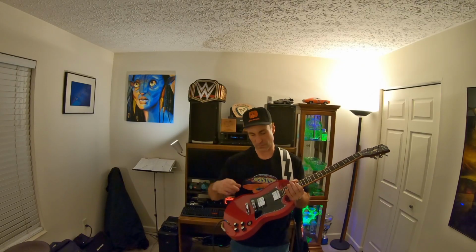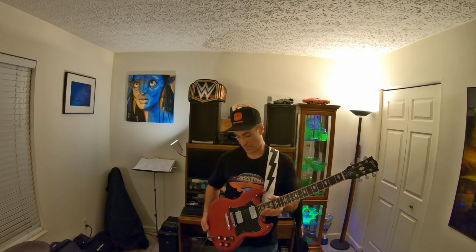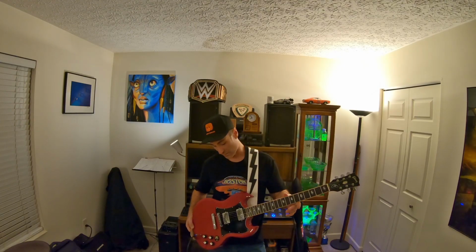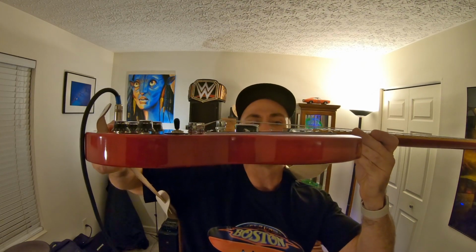Because of that whole setup debacle with having to remove the pick guard and me not being aware of being able to pull up on the posts. The interesting side effect was also that I used a different gauge of string. I had only ever had the strings that shipped on it. They may have been 10 gauge. I don't know. But I switched them to 9s. And being that the intonation positions on the bridge were where they were, I figured may as well mess with the action, because I'd never attempted any setup on it since it played pretty good as it was. The byproduct was I got lighter strings and the action adjusted a little bit lower than before. Doesn't seem to buzz anywhere. Here's the pickup height we're looking at right there. Pretty high, not crazy high, but pretty high.